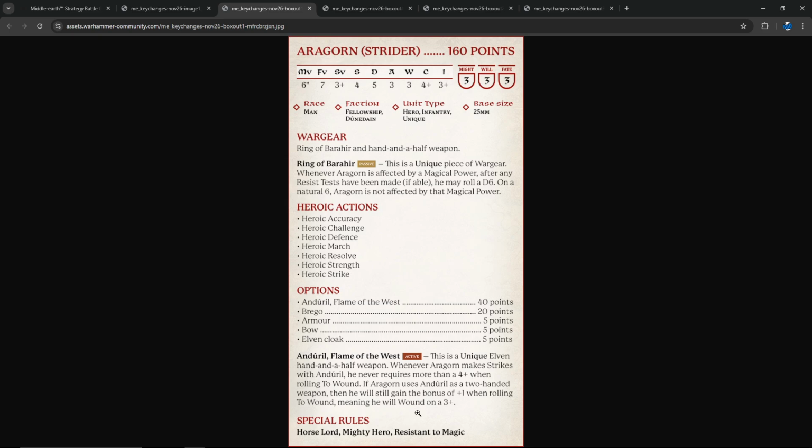So this is a unique elven hand and a half sword weapon. Whenever Aragorn makes strikes with Andúril, he never requires more than a 4+ from rolling to wound. If Aragorn uses Andúril as a two-handed weapon, then he still gets the bonus of +1 when rolling to wound, meaning you roll on a 3+, which is pretty good.